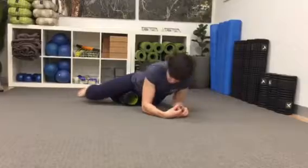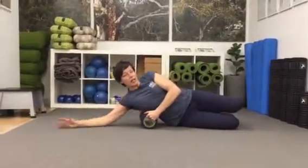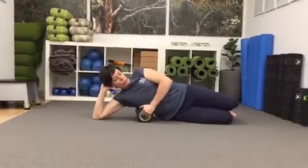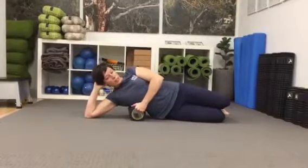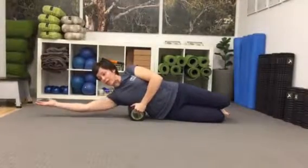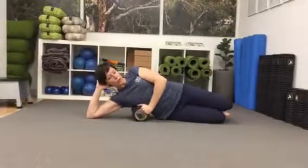After you've done both sides, then we can come up into that lat area, rolling through from side to side. And then if your neck is okay, and only if your neck is okay, you can come into there, rolling backwards and forwards.